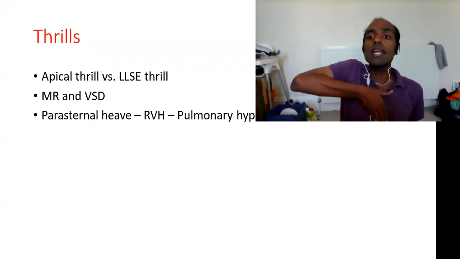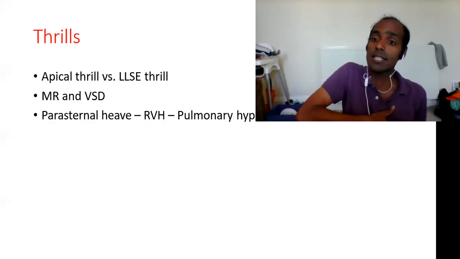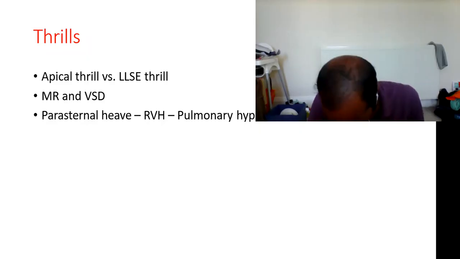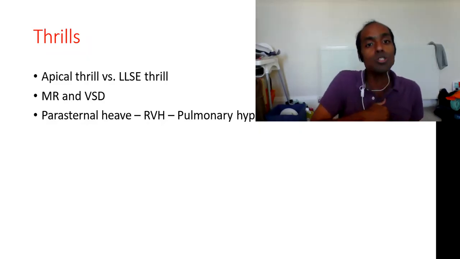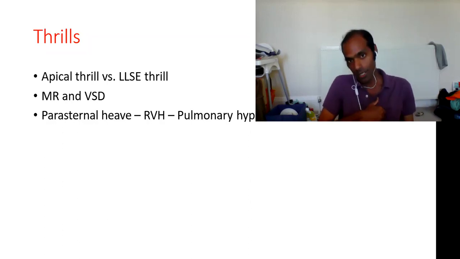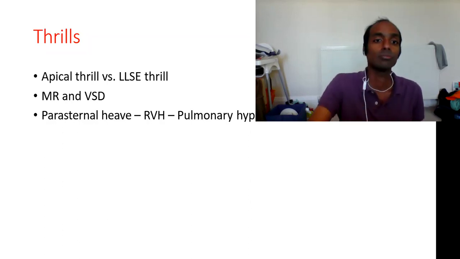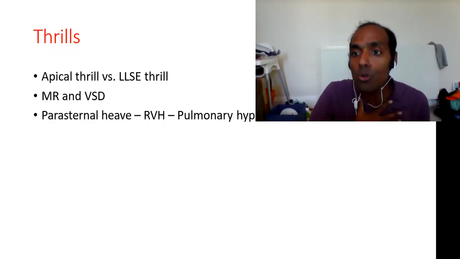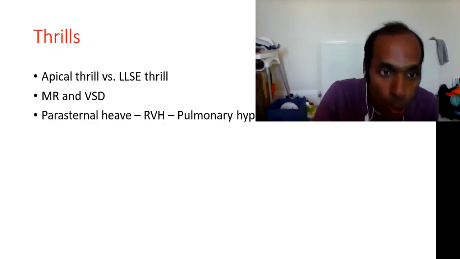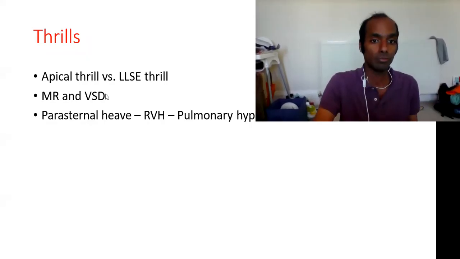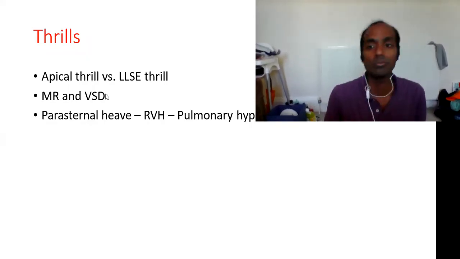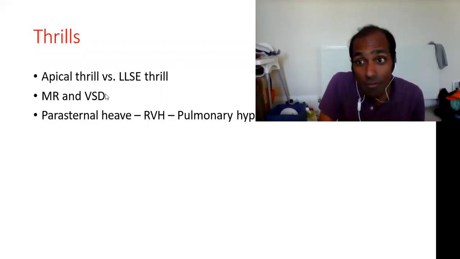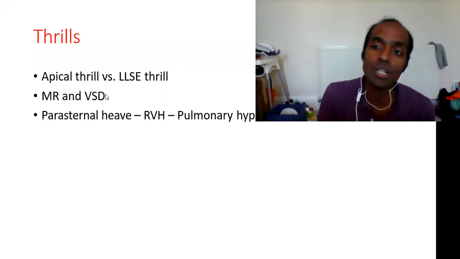If you feel a systolic thrill in the left lower sternal edge, the diagnosis is almost always ventricular septal defect. If you feel a thrill in the pulmonary area, the diagnosis is almost always pulmonary stenosis. And we have already discussed, if you feel a parasternal heave, that is just evidence of right ventricular hypertrophy.